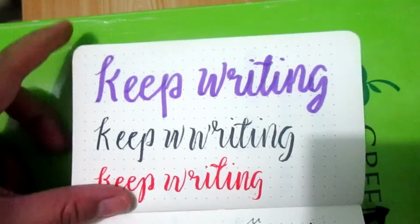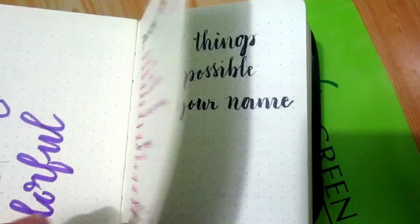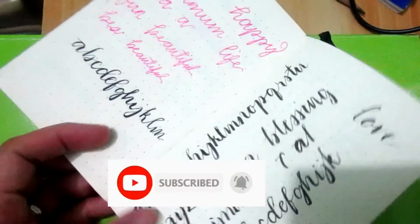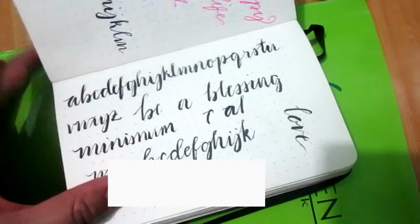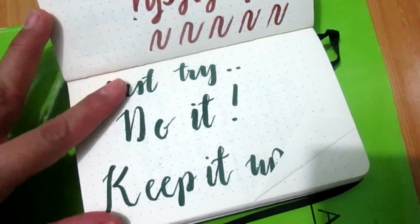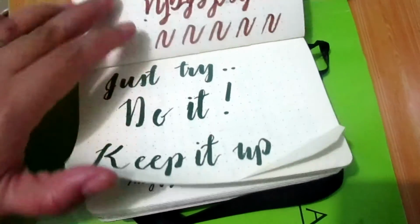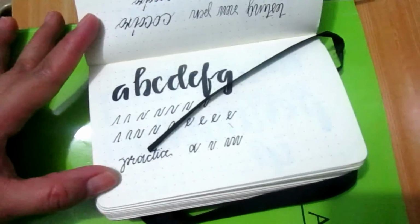Now I will be showing you my dotted notebook that I bought, I guess, 2 years ago. I use this dotted notebook for practicing. If I buy a new pen, I practice it here. Most of the time I use it with my Pigma pen or any pen that I bought or I tried. This is a very tiny notebook that I can easily put into my pouch and I bring it everywhere. So if I'm waiting for someone, I practice writing.